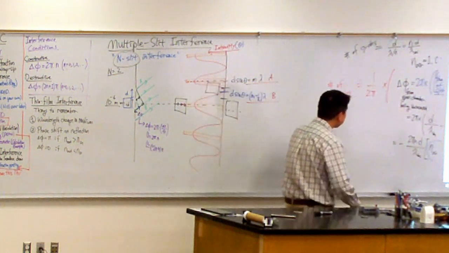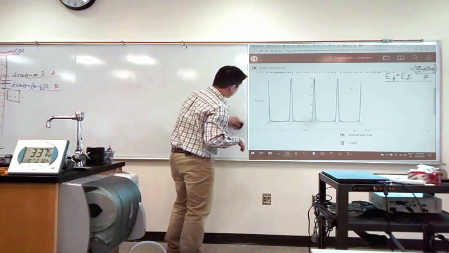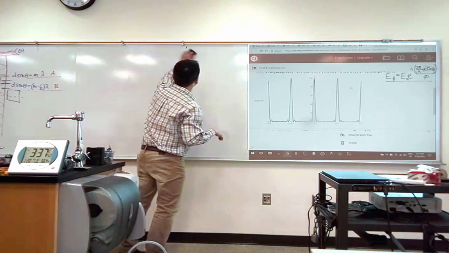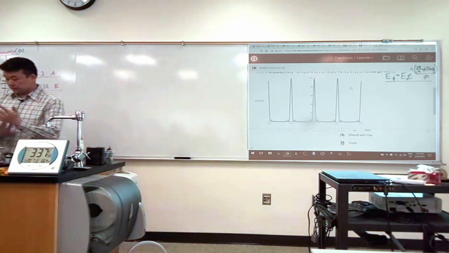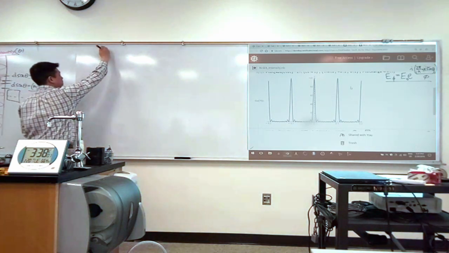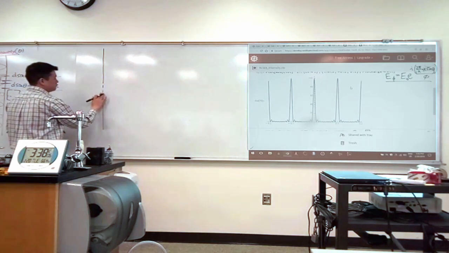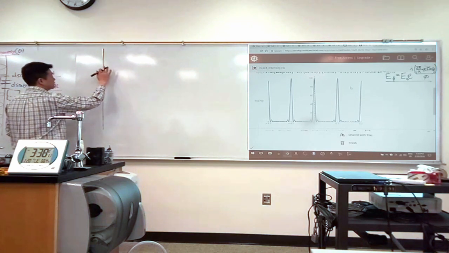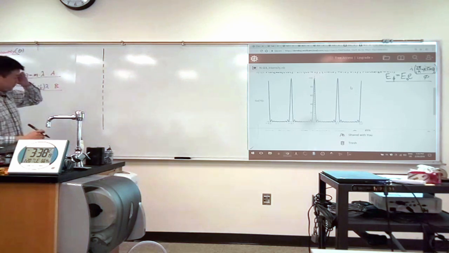All right. So this is the picture I want you to consider. So let me use this 10-slit interference pattern as a good toy model to work with. So I have this 10-slit interference pattern. 1, 2, 3, 4, 5, 6, 7, 8, 9, 10. I'm not drawing this quite right.